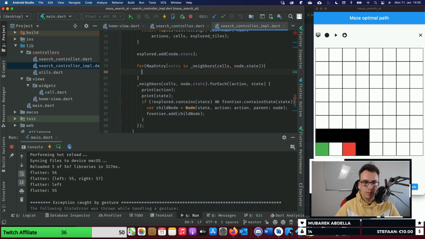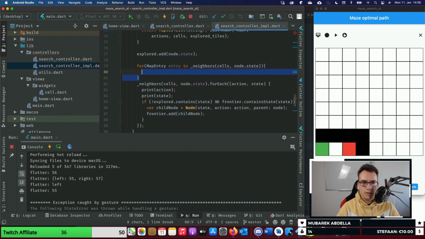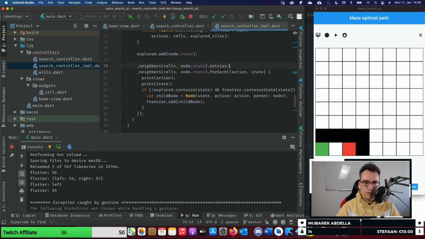String num. Used in for loop must implement iterable. Okay. Yeah, because this is a map and I have to get all the entries, I guess. So let's see, we get the entries. And for, and now we can say the entry in.